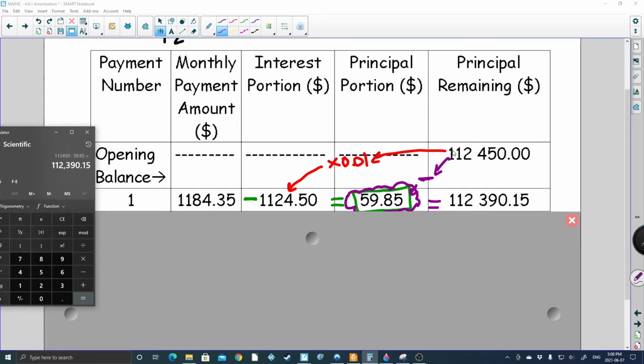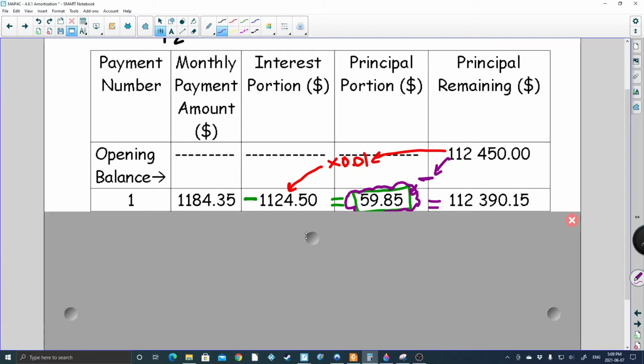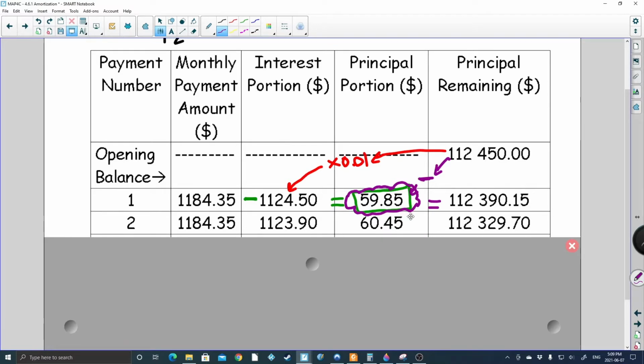If we're paying off the mortgage, we subtract our principal by this number to get our new principal. And we keep doing that, okay? The difference is now, to calculate my interest, I'm no longer using my original principal. Now I'm going to take this number, multiply it by 0.01 to get my new interest amount. I'm still going to subtract these two numbers to get this one. I'm paying this amount, the monthly payment to the bank.